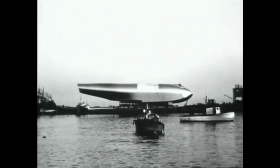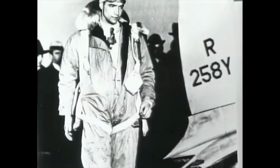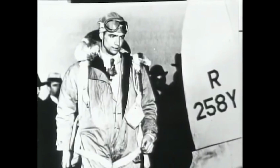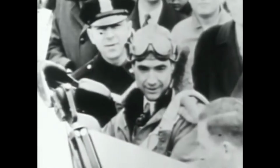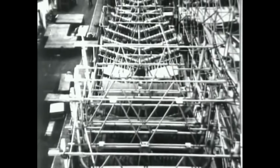The H-4 Hercules, more commonly known as the Spruce Goose. It was a giant among giants, the largest aircraft ever built. Its short but fascinating story is matched only by its eccentric designer. Howard Hughes, oil millionaire, movie producer, and breaker of aviation records in the 1930s and 40s. It was Hughes' unyielding determination and aeronautical expertise that carried the project through to completion despite the many obstacles along the way.